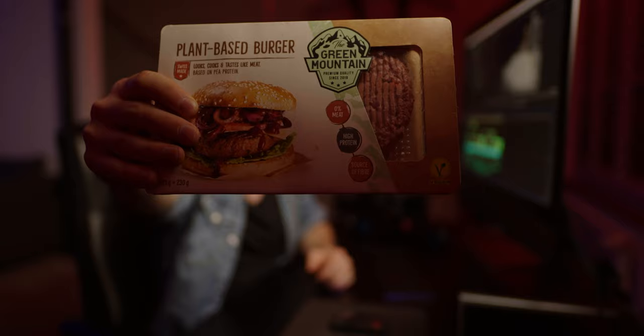Now, what kind of burger was I going to shoot? I ended up choosing a vegan meat alternative. It's a plant-based burger from a company called The Green Mountain, and what I really like about them, they're actually here locally in Switzerland, and even though I am no vegetarian nor am I vegan by any means, I have to admit this is pretty damn tasty.